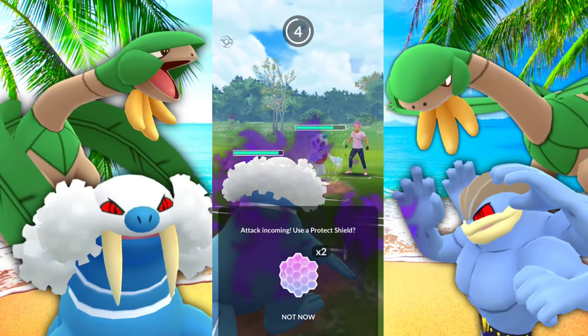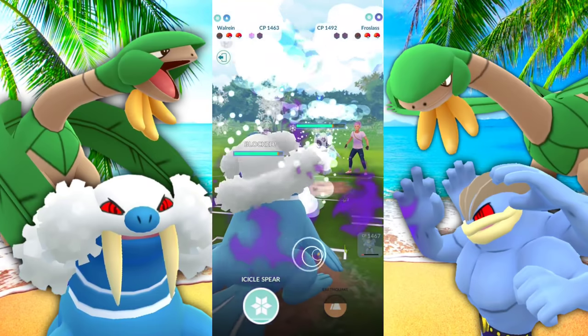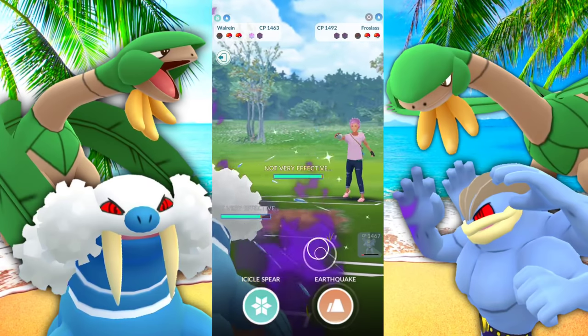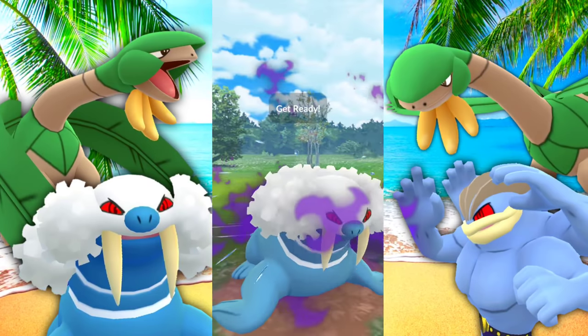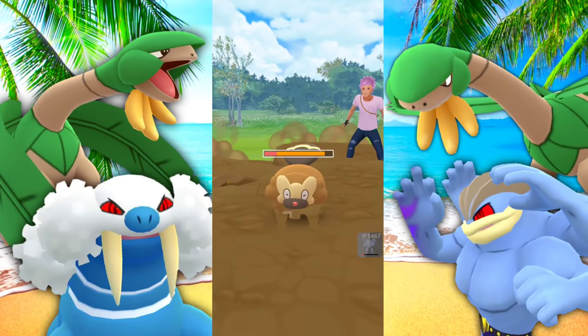So we got a Froslass over here. Now, I kind of was a fool. I should have went for the rock side. Yeah, it's a lot of damage. Pretty much one-shot it. Cross Chop still does an okay amount. Should have just went for that bait, but woulda, coulda, shoulda, all that stuff. So we're going to go ahead and go for Earthquake.